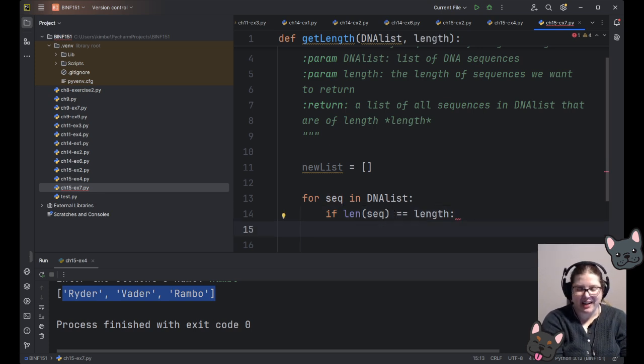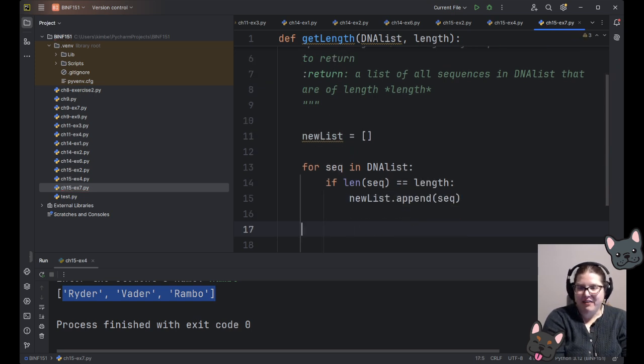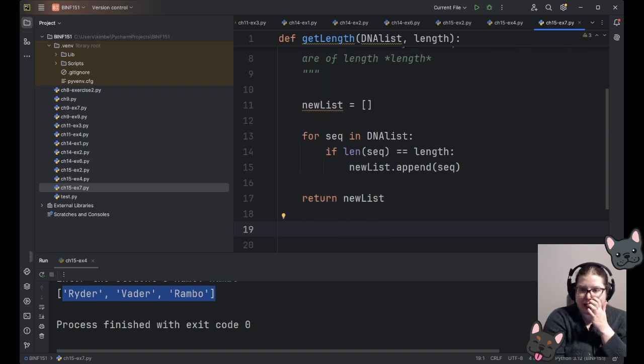Just one, but that's okay. If it is, then we're going to append it to new list. And after all of that, we just return new list.